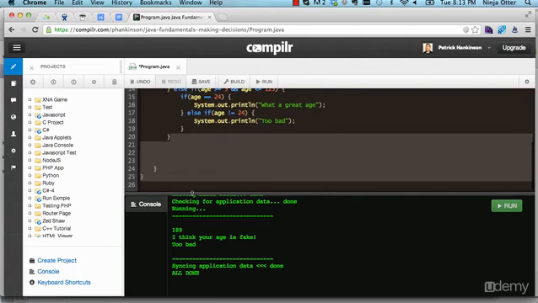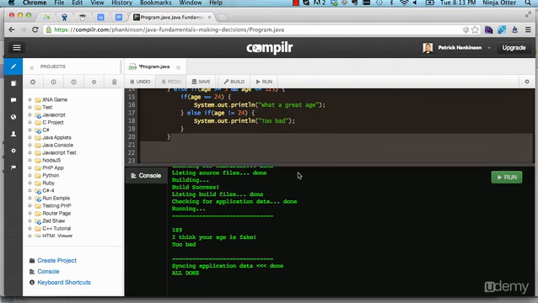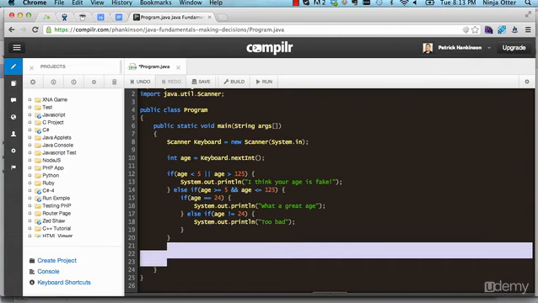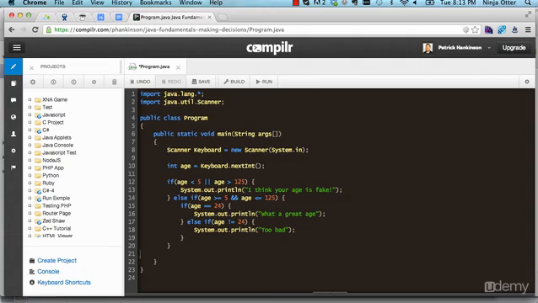Get rid of these few lines. Oops. Get rid of a few of these lines here and make the code nice and clean. So actually in this case, we're checking to see if the age is less than 5 or greater than 125. And in that case, we're going to print out that we think the age is fake. But if we think the age is real, then let's do the logic to see if the age is equal to 24 or not equal to 24.